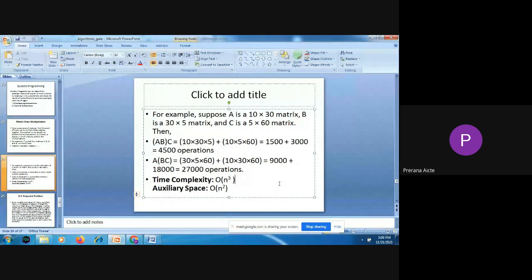సో మీకు మల్టిప్లికేషన్ ఒక సైజ్ ఇస్తారు, మ్యాట్రిక్స్ సైజ్ ఇస్తారు, ఆ ఆర్డర్ ని కనుక్కోమని చెప్తారు. ఆప్షన్స్ లో డిఫరెంట్ ఆర్డరింగ్స్ ఇస్తాయి. ఏ ఆర్డర్ లో మీరు మల్టిప్లై చేస్తే మీకు తక్కువ కంప్యూటేషన్స్ తో క్యాలిక్యులేట్ చేస్తారో మీరు ఫైండ్ అవుట్ చేయాలి. దట్ ఈజ్ మ్యాట్రిక్స్ చైన్ మల్టిప్లికేషన్.